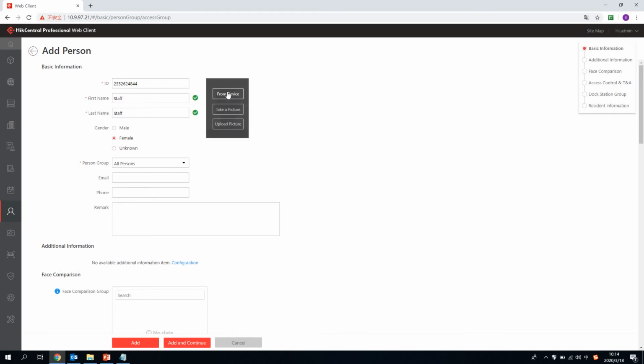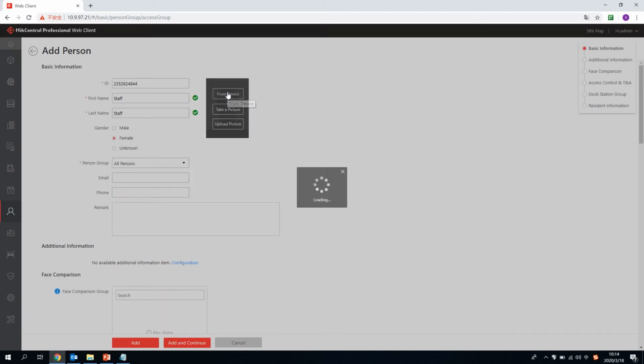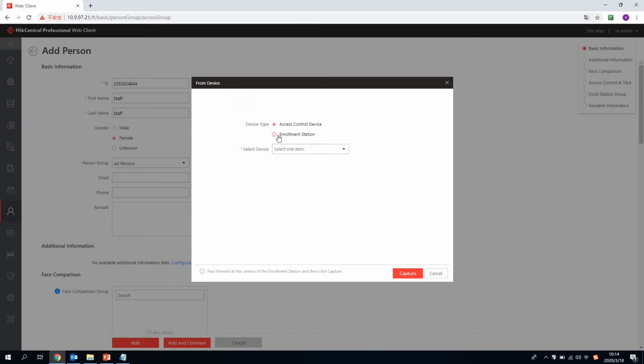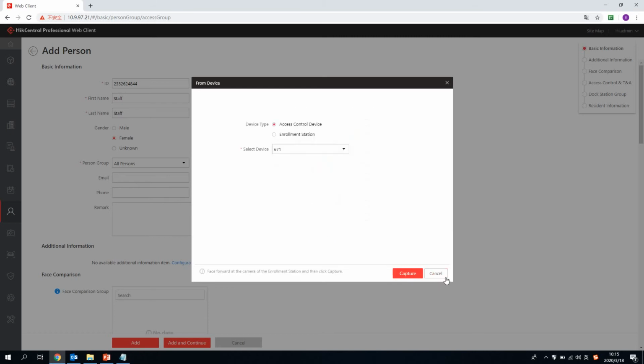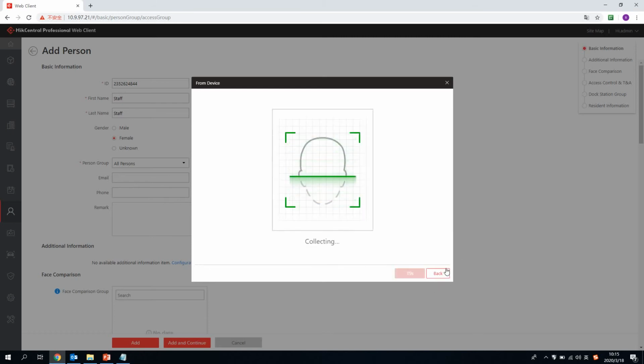And also, we can use the terminal to take a picture. If I have a K1T 671 or 607, you see that? Or you have an enrollment station, I can use these cameras in the terminals to capture the picture. All right, because sorry, the K1T 671 now is in my office area. I cannot find someone to demo it for you. Sorry about that. But if you have the terminals, you can try. So capture and wait, and then his or her profile will be displayed on your web client.